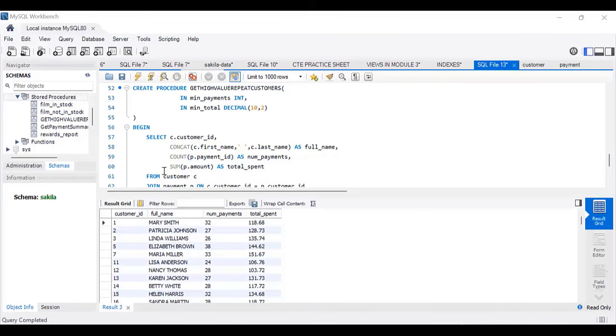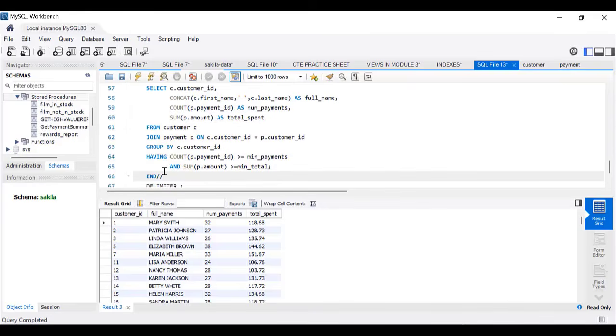And for this now, let me scroll down. Count. Okay. Now we join the two tables with what they have in common. And the count counts how many payment transactions each customer has made. From the group by, the group by customer_id from the customers table groups the data by customer, so we can calculate aggregates like count and sum for each person. That's what the group by does there.